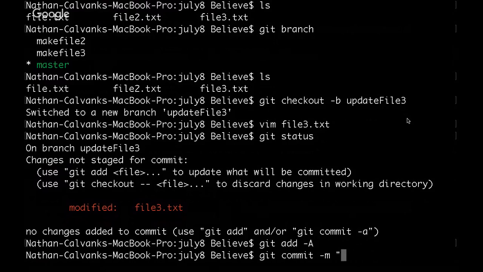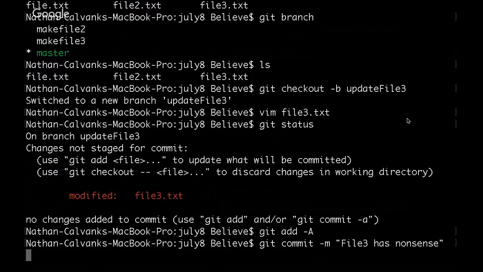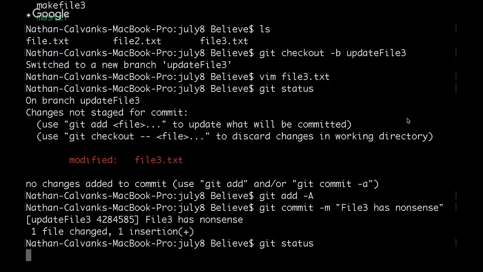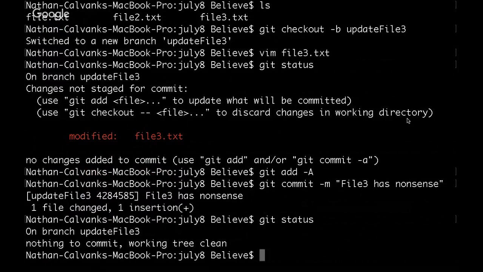I don't want to write something that's a really bad example, but I'll just add "file 3 has nonsense." It's not super useful, but I'm not doing anything super useful with this code at the moment. All right, so now we have a branch with everything committed.